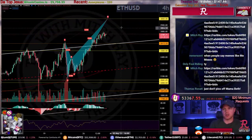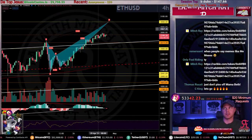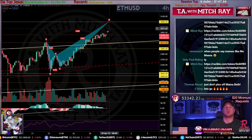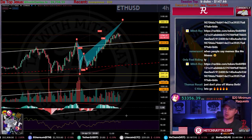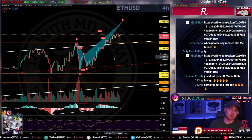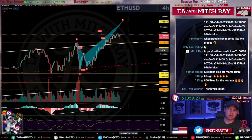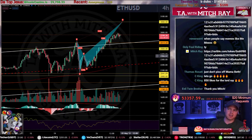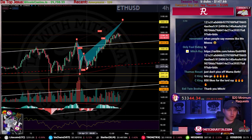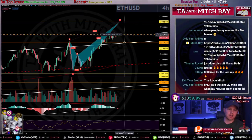Will Ethereum see 3K this weekend? If it keeps up at this pace, yes. Bitcoin holds 52K, has support, yeah. Ethereum's going to see 3K at some point. There is a little bearish divergence starting to play out, but it's not really playing out. You just got negative momentum. So just remember, even if bad stuff happens and Ethereum does dump to 2,500, down to 2,350, it's still bullish until it makes a lower low than the April 24th low, like 2,170. It's all good, man. 3K is the target. It's been that way.